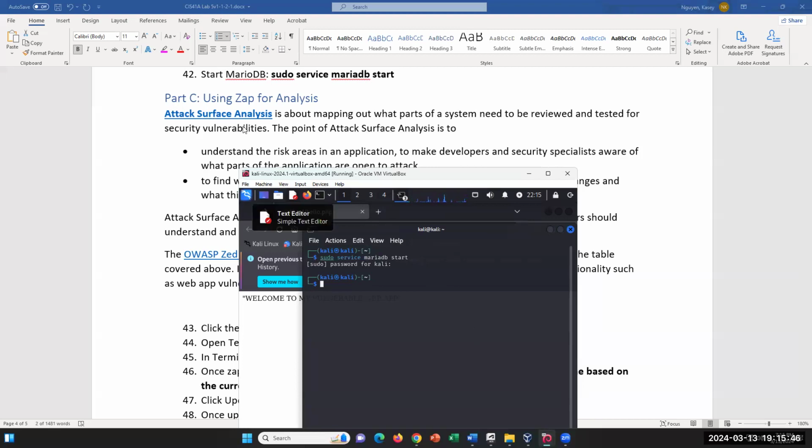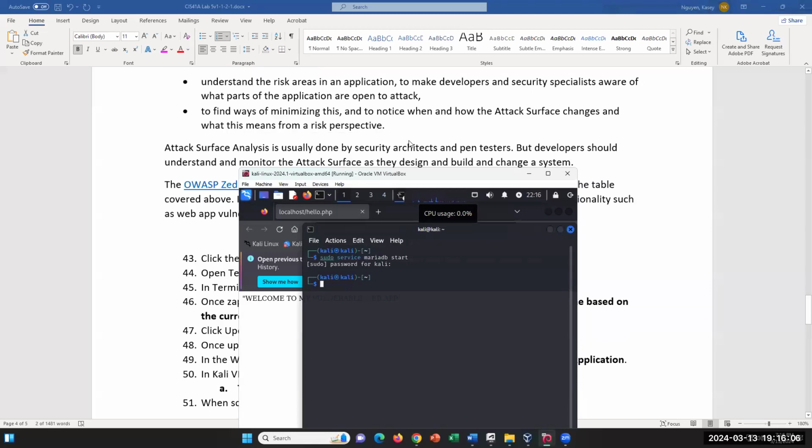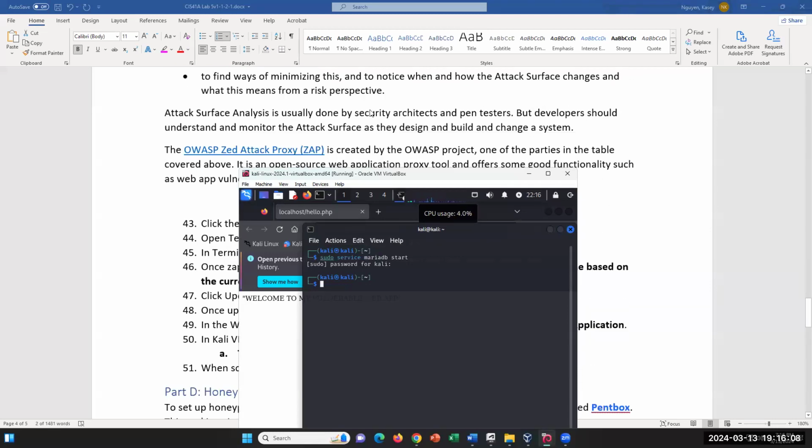For attack surface analysis, we're going to use ZAP, okay? As you are learning to be an analyst, ZAP is used to analyze applications, particularly web applications. It is a good way for us to find some of the tools that would streamline some of the processes for us. But you would also use this when you are a security architect, pen tester, or security professional. So this tool is all around useful.